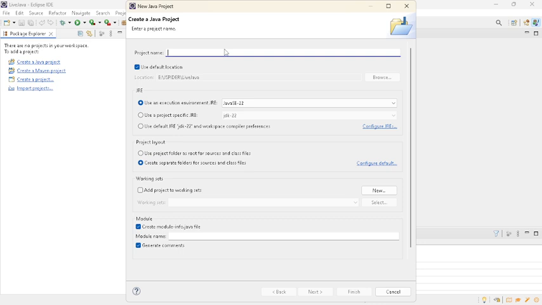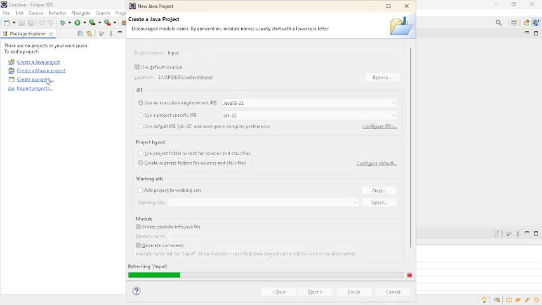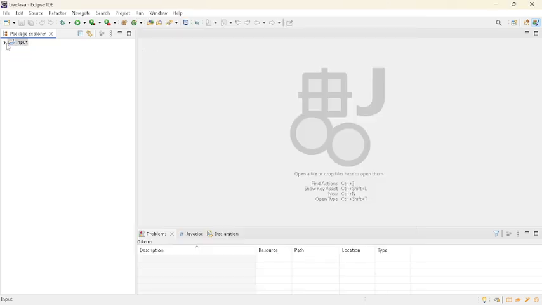Okay, so Java project. Here for the project name I am just giving something like input. It's an amazing thing I am going to create here, because I don't have much idea about it. But I saw that again and again we need to use the Scanner class and all. So that's why I have to use it here. As you know, what a Scanner class is, I am going to use the Scanner class inside this project to do operations like input data and all these things.